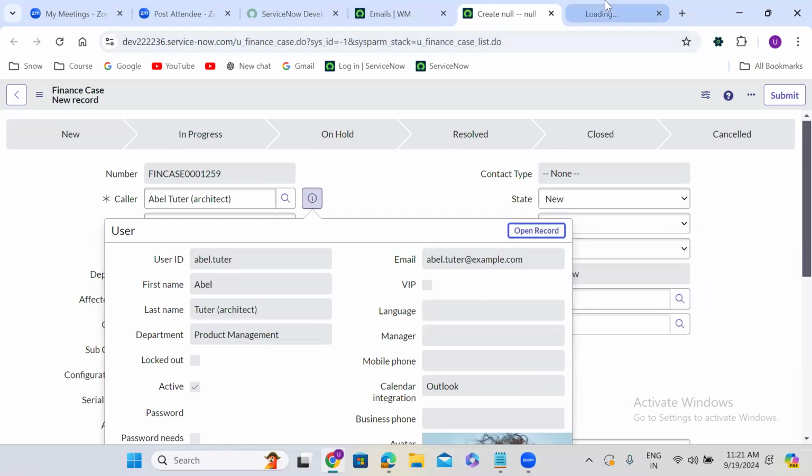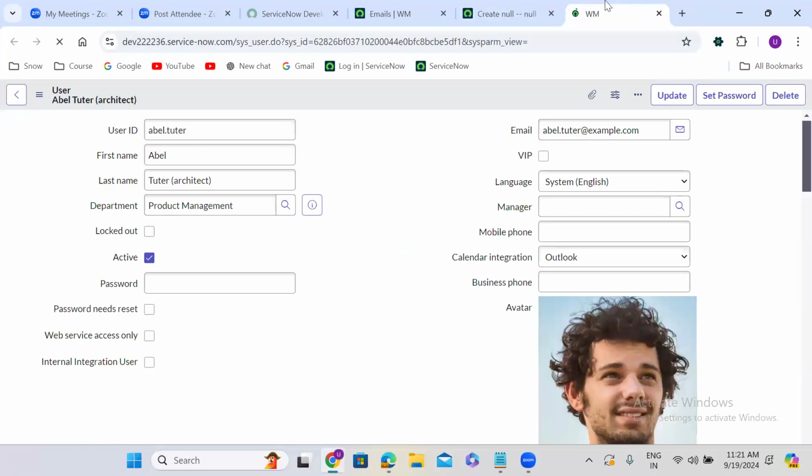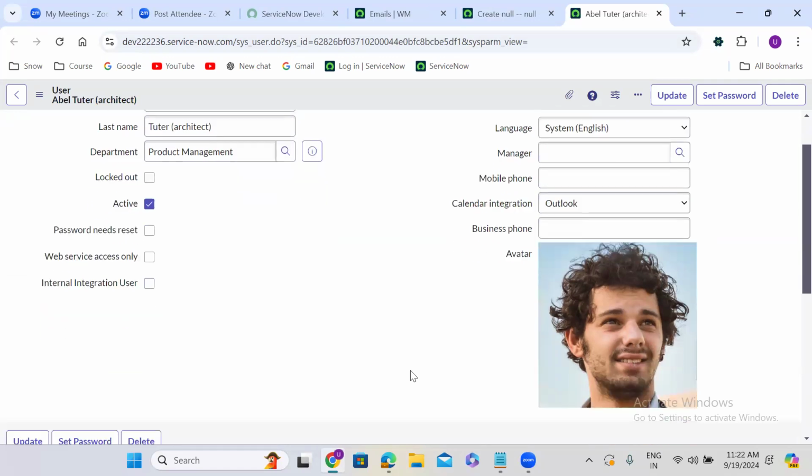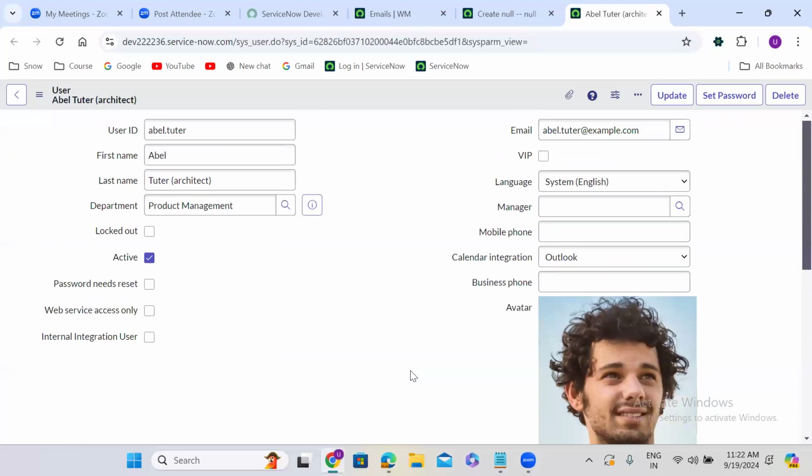Those many values it will get. So it will get login name, first name, last name, department, lockout value, active value, password needs reset value. So 1, 2, 3, up to 19. You will get all the 19 values. g_form.getReference will get 19 values.